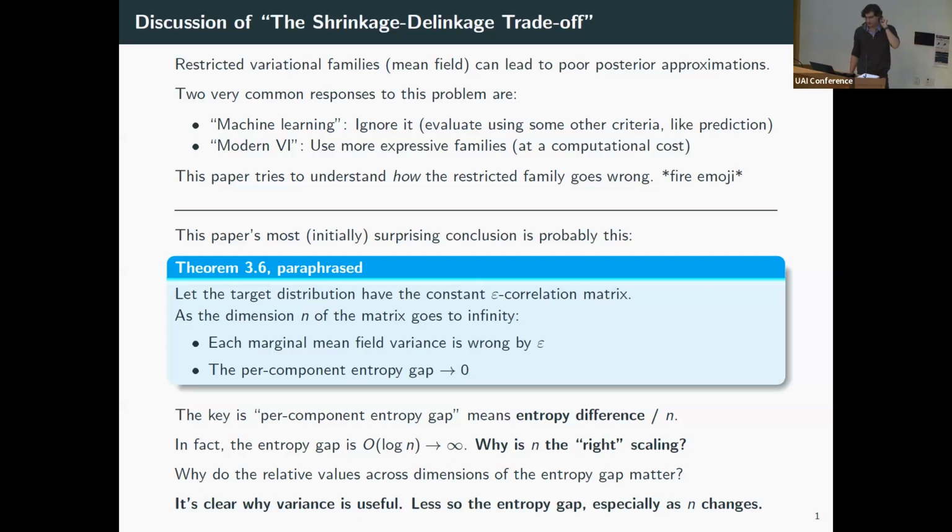Yeah, it's order log n is what the entropy gap scales at. And the reason we rescale by n is because the entropy itself grows at roughly an order n scale. So if you care about the error in your entropy gap, it's going to be the fractional error. So there's a way to present this result where we really focus on the fractional difference. Whereas if I were to look at something like the trace of the shrinkage matrix, which also scales with n, and I divide that by n, that's still not going to go to 0. But that said, this is something Lawrence and I went back and forth on, and he was a stronger advocate of scaling by 1 over n than I was, and I agree this is subject for discussion.